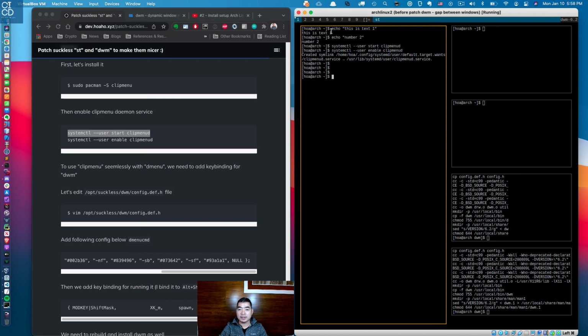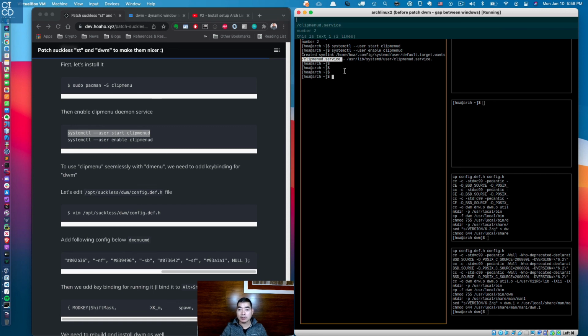So if I copy the text first one and Option Shift M, there you go. What you copy to the clipboard will be showing up here. So now if I copy the second one or the third one, and now Option Shift M, oops, all of them are in the clipmenu, and you can copy those back from the clipmenu.